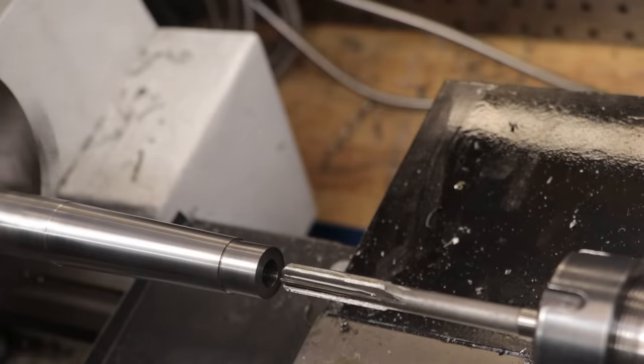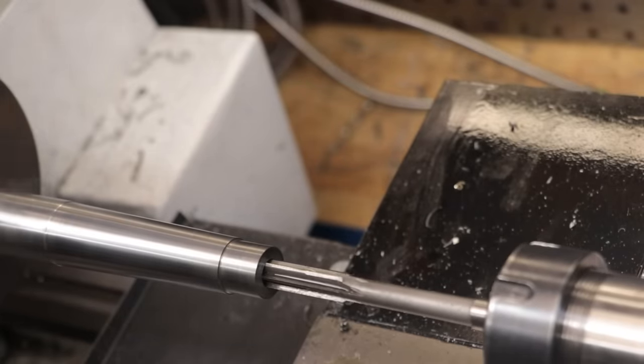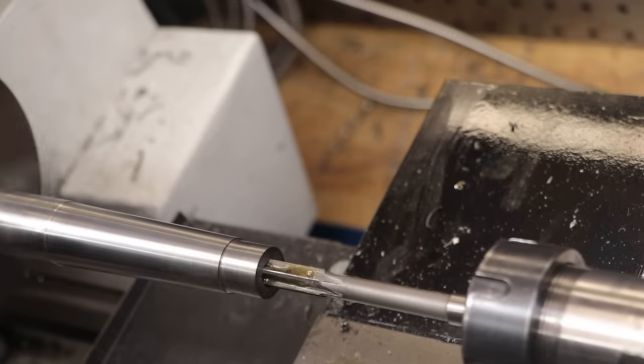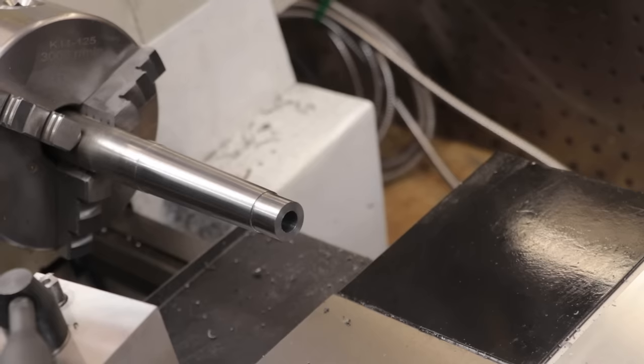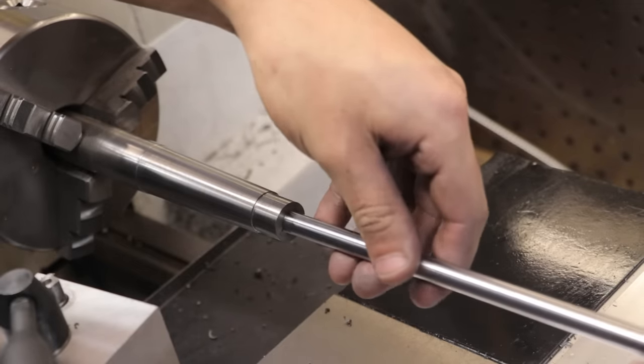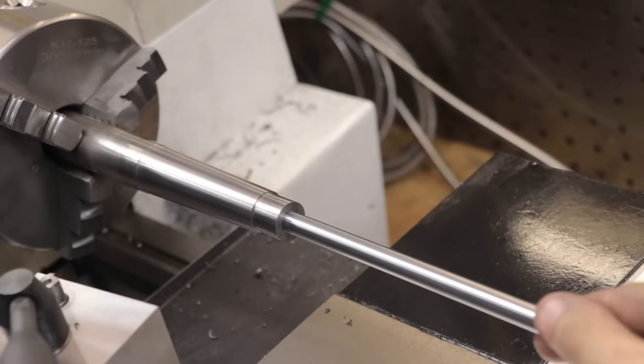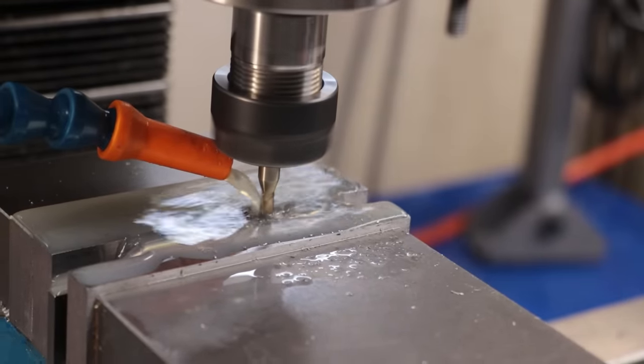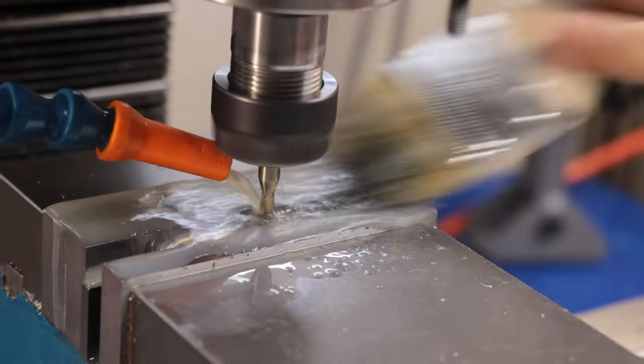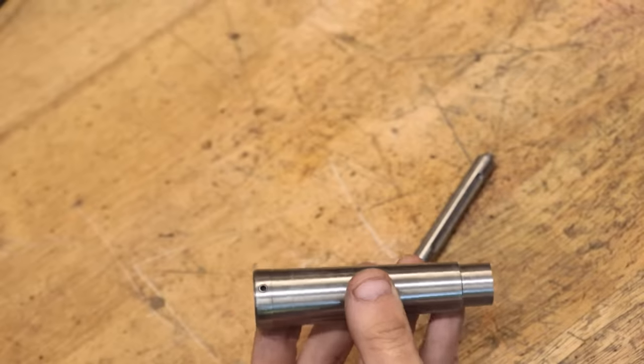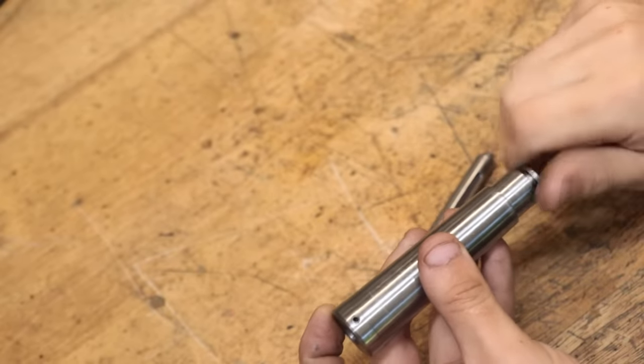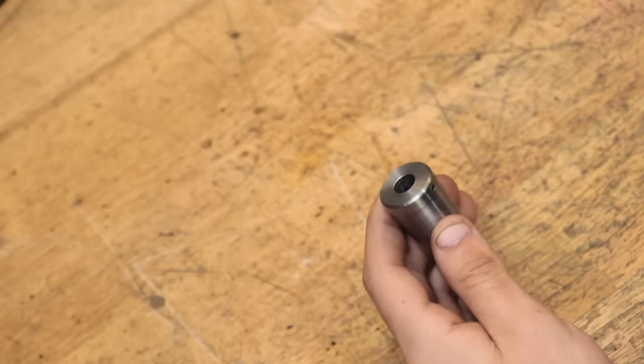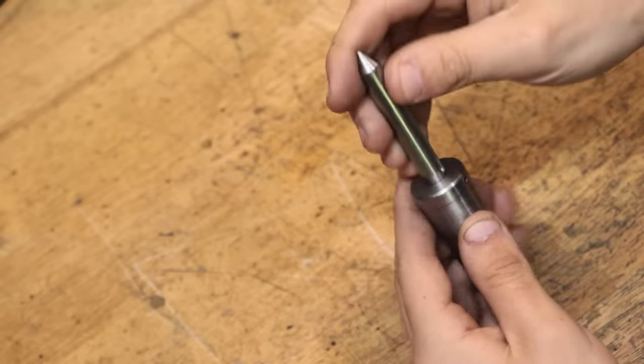The hole also should be pretty accurate too. In my case, I drilled the hole to 25-64ths of an inch, or 9.92mm, and then I used a 10mm reamer to get it perfectly 10mm. Now if you don't have a reamer, you could bore the hole to size, although that could be a bit difficult. Now after doing that, you need to machine in a channel, either using the mill or the lathe, and then you can use a grub screw in the main body to help keep everything in place. All in all, I think this is a really good project to start learning about tolerance in machining parts.